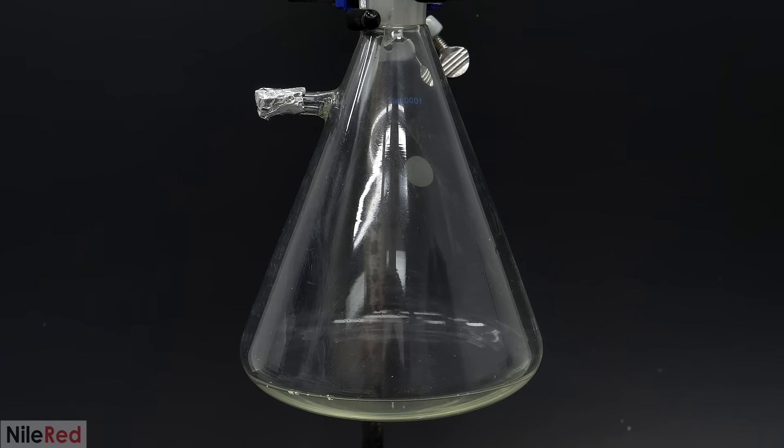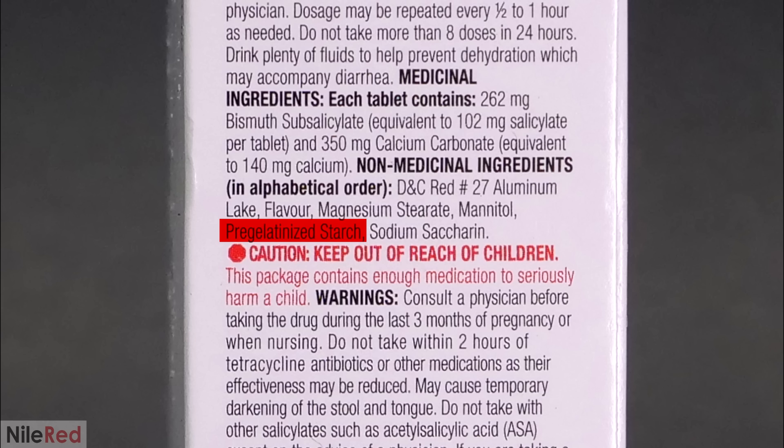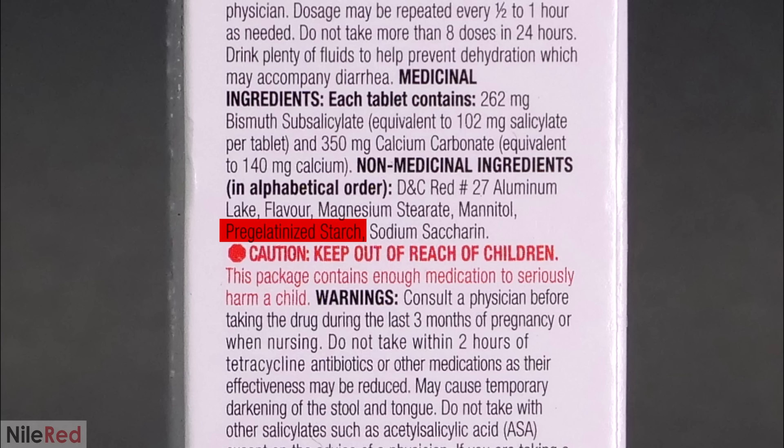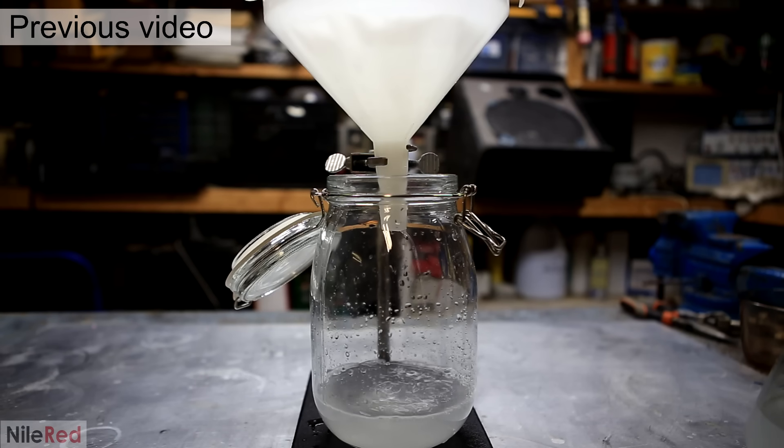I was initially kind of confused by this because I did look at the label and I didn't notice anything that could cause this problem. But just to be sure, I decided to take another look, and well, I did miss something. I honestly have no idea how I didn't see it, because I mean, it's blatantly just there, but one of the ingredients is pre-gelatinized starch. This is possibly one of the most annoying pill additives to try to filter off, and if I had seen that it was there, I never would have tried this. With the pills that I did in the last video, it was super easy to filter, so all the money that I saved by doing this, I'm just paying back with time.